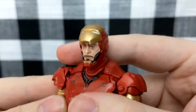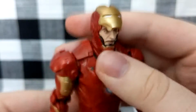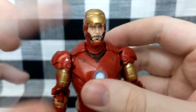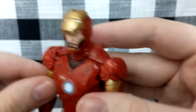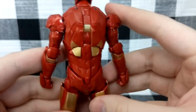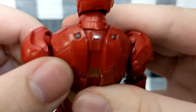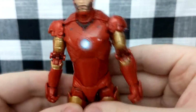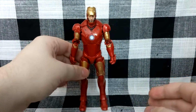But I like it. I think it looks good, and having this in the box is a really weird choice in my opinion. I think realistically they should have just put the helmet in the box, but yeah, pretty good. All the details there, even got a little bit of black detailing on the back, bit of gold. It's such a good looking figure. I'm really happy with it.